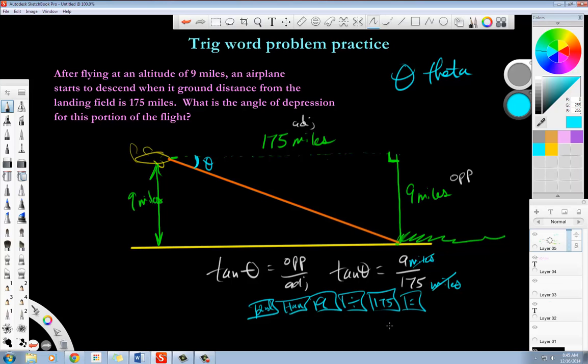And so that should wind up being an angle theta of 2.9 degrees. Now this makes sense, right? Because a plane descends very slow, very gradually. I mean, you don't want grandma hitting the ceiling when this thing starts to descend. So if you get an angle that's the complement of this, 90 minus that would be 87.1 degrees. I mean, you could imagine the terror that would happen when you descended at almost a 90-degree angle. That's almost straight down, but that's how you would do something like that. Have a good one.